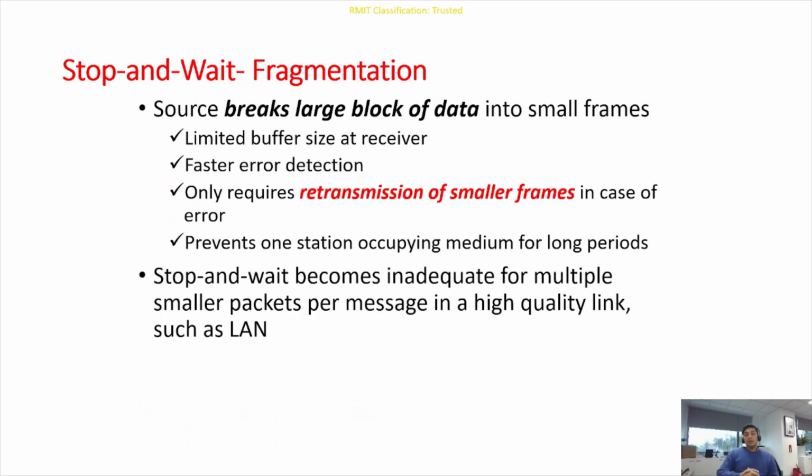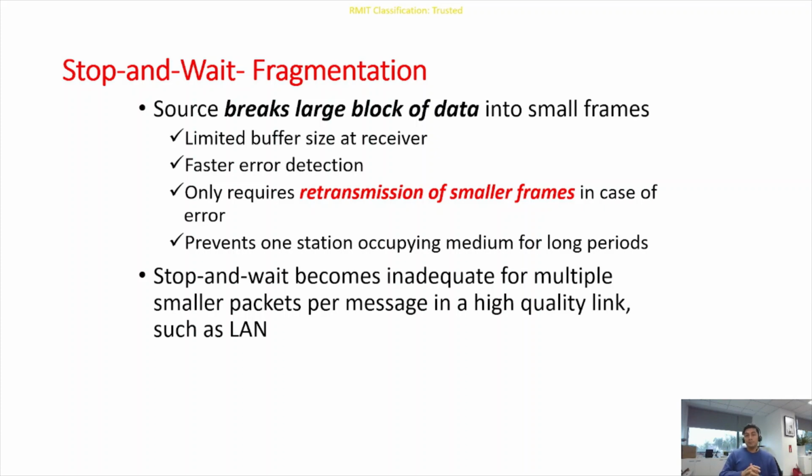Another thing in stop and wait flow control is the fragmentation. Fragmentation of the data is done when the data is sent from source to the destination. It means the source is going to break a large block of data into smaller frames. The benefit of that is, when the receiver has a smaller buffer, it can store the smaller frames easily.